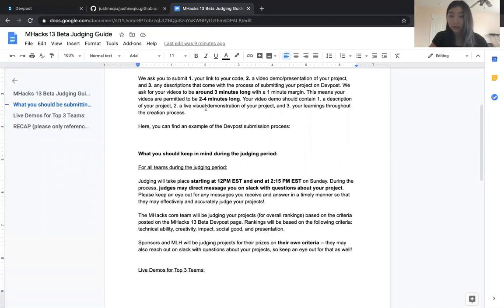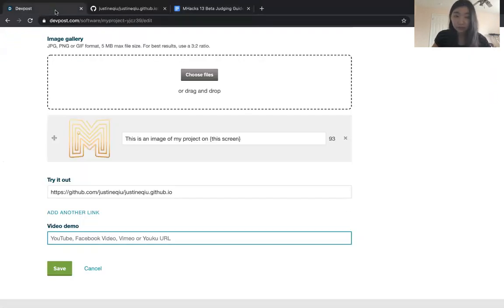Second, a live visual demonstration, like you using the project, and if it's an app, for example, flipping through the multiple pages and explaining what each page does. Explain that to us, but make sure it's in that time frame. And third, we want to know what you learned through the whole process and what you took away from building. So make sure that video is up.